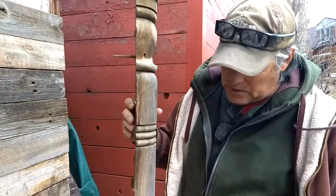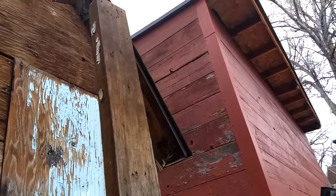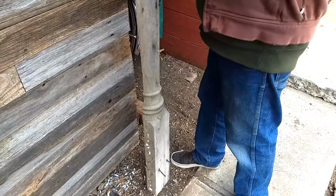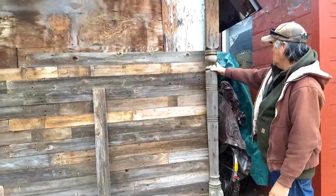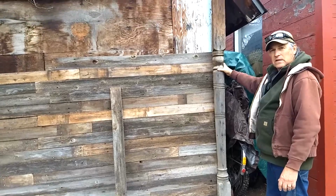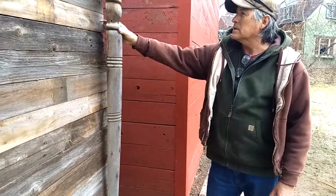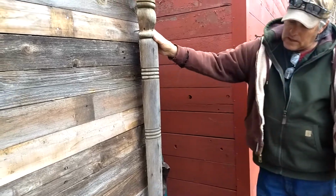As you recall, this was up there when we first started. It's a porch post that's cut in half, but it's got the old wood look, and this is really an old one. So you can see, if we didn't paint this, how this would look on here. I've been actually collecting architectural salvage pieces since I was a kid. And I've got enough to go around, but that's what it would look like if we didn't do any painting or anything. We just left it like that, which we might do.